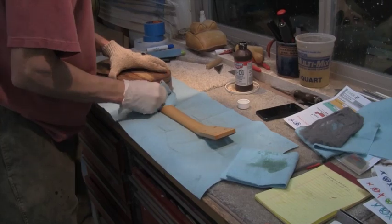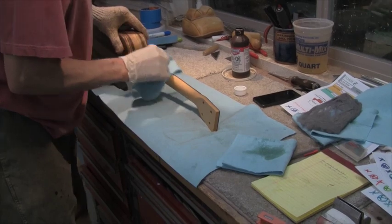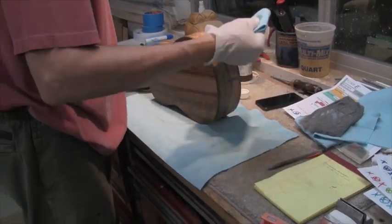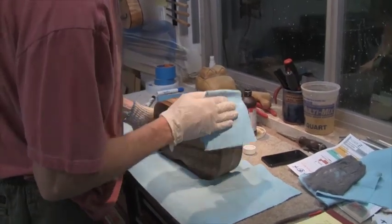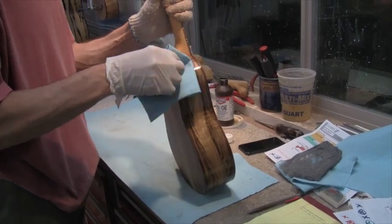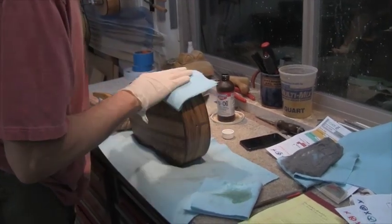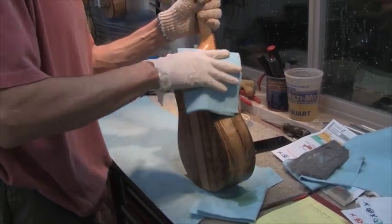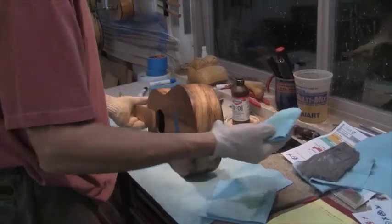In terms of how I put it on, you'll notice that I follow the exact same order every time I do it. And the reason is that I think there's a lot to be said about muscle memory, and also if you get interrupted, which can happen. We get a phone call, or Shar has a question, or there's something I want to talk about, and you always want to know where you were, what you've done. So the order itself doesn't necessarily matter, but doing it in the same order every time I think does matter.